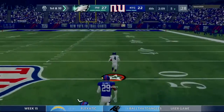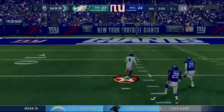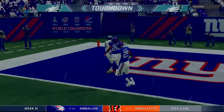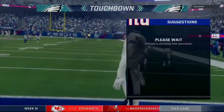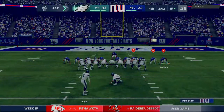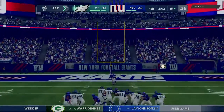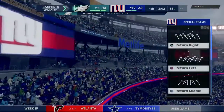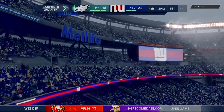And he's got daylight. It's a foot race. He's at the 30, the 20, 10, 5. Touchdown, Philadelphia. Miles Sanders, 95 yards. And the Eagles able to push further out in front. And that run massively increased his production in this game, and now he's over 100 yards. And break out your calculator, partner, because his yards per carry went up significantly, right? Big-time jaunt all the way to the end zone.